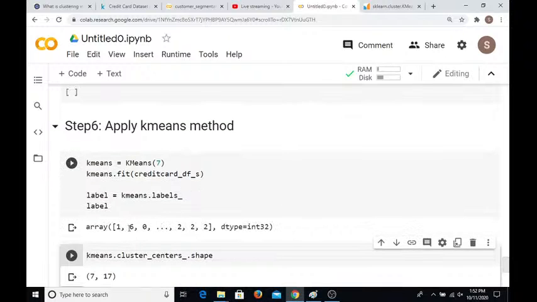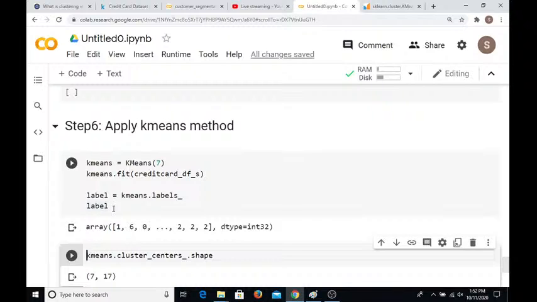You will get an array of shape 8950 by 1, so every data point gets one label from 0 to 6, since we have taken 7 clusters.